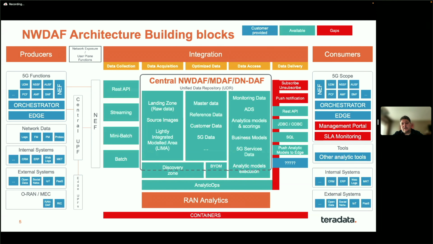And this is what this architecture was highlighting, that there is the repository, which contains pieces like 5G data, customer data, reference data, master data, which is an interesting evolution because we all talk about the network, we talk about the network elements, but there are data elements which need to be there. Without those data elements like master data management, reference data management, and the whole 5G provider data, it's very hard to make decisions. So it's very interesting that finally we start to see the industry looking not just from the angle of the network, but also from the angle of the data and quality of the data.